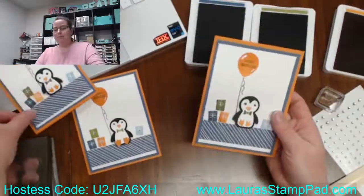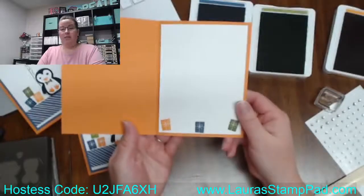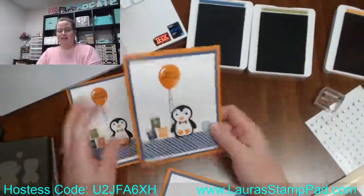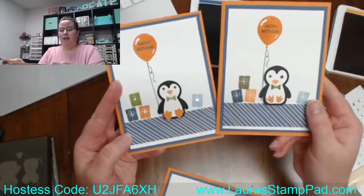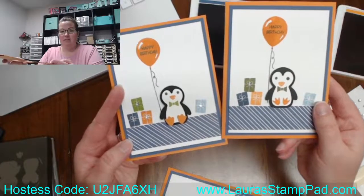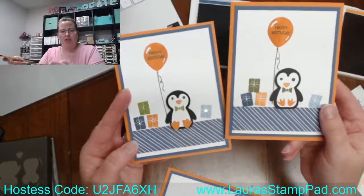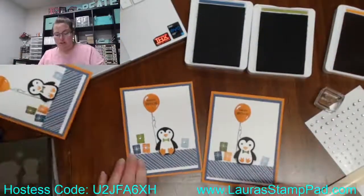Okay, so there we have our little birthday card, our little presents on the inside. See, you can hardly tell the difference between stamped feet and the punched out feet. They pop a little bit more, they're a little bit more 3D, but it's not really that much of a difference.